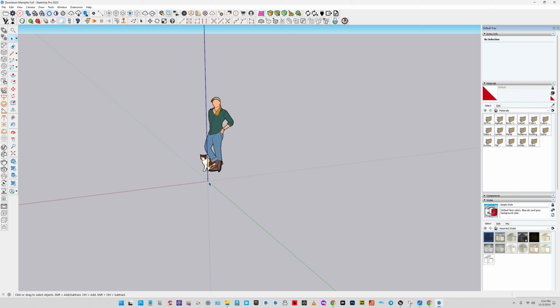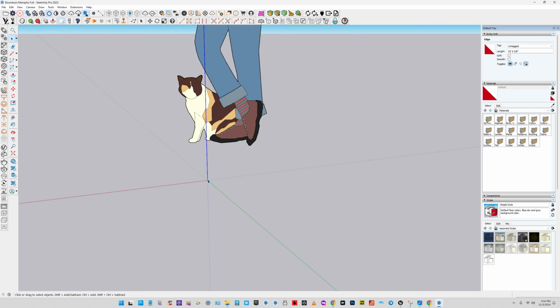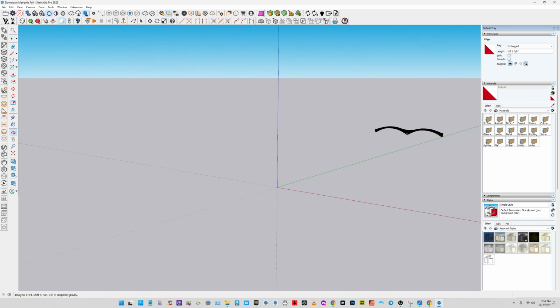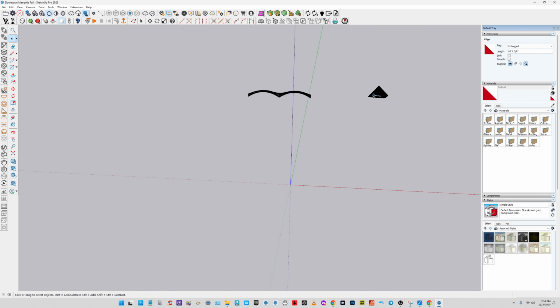If you export an STL file, it is going to be 1/10 the size of what it is in your project. So when you bring it into SketchUp, you need to 10x the size of it from the origin of 0, right? From that origin point. All right, so as you can see, we have the bridge and the pyramid.